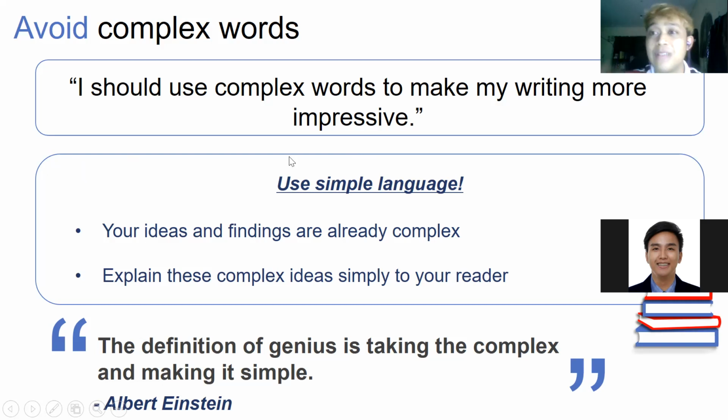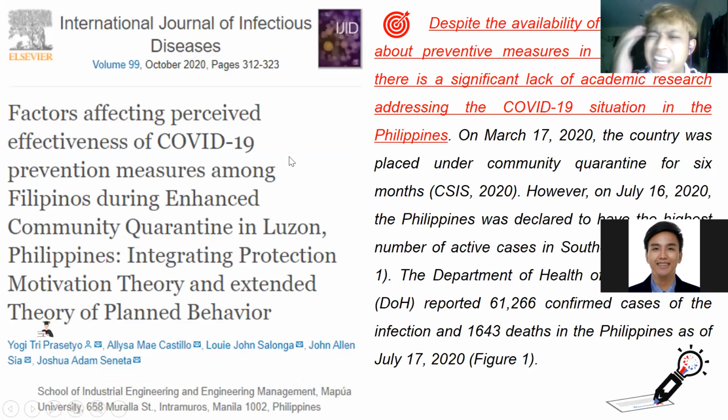Later on, I will ask you so many times. When I get a headache reading your paragraph, I will just say, hey, what do you want to say? Tell me what you want to say in that paragraph. Using simple English, what do you want to say? Okay, so this is what you want to say. Is it like that? Then later on we will draw the paragraph based on the idea that you want to say in it. What is the main idea of that paragraph? Later on, you will see.